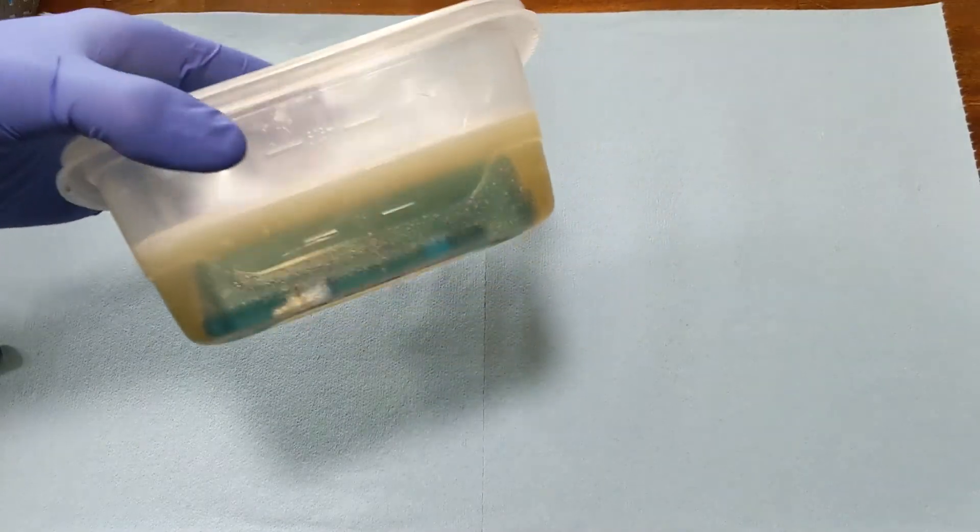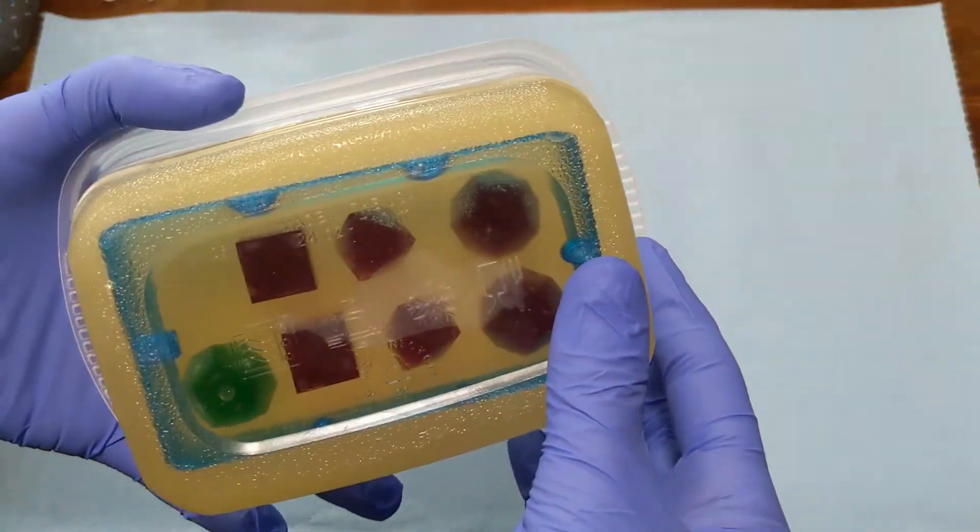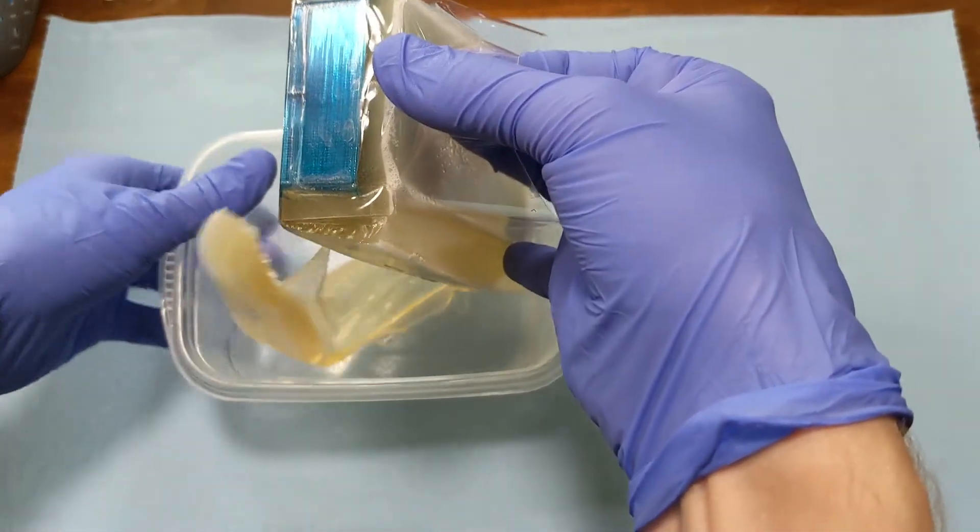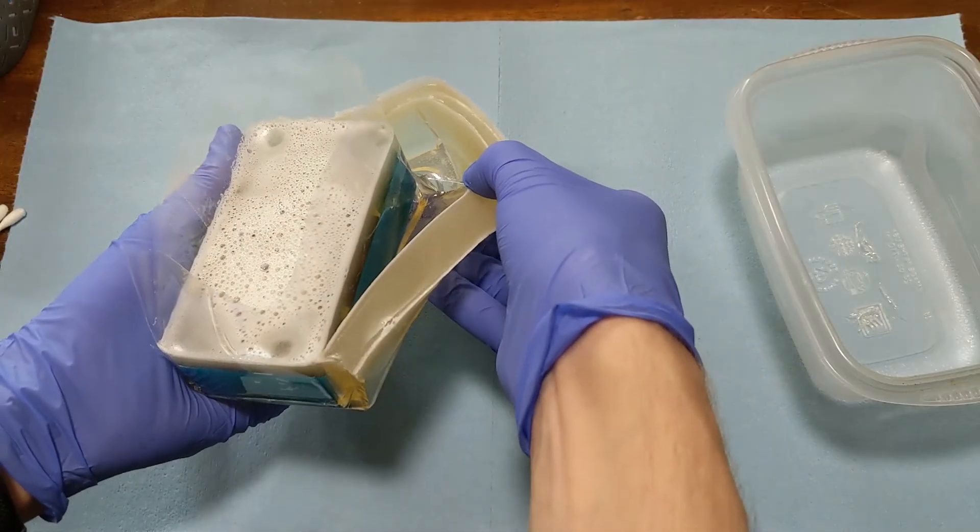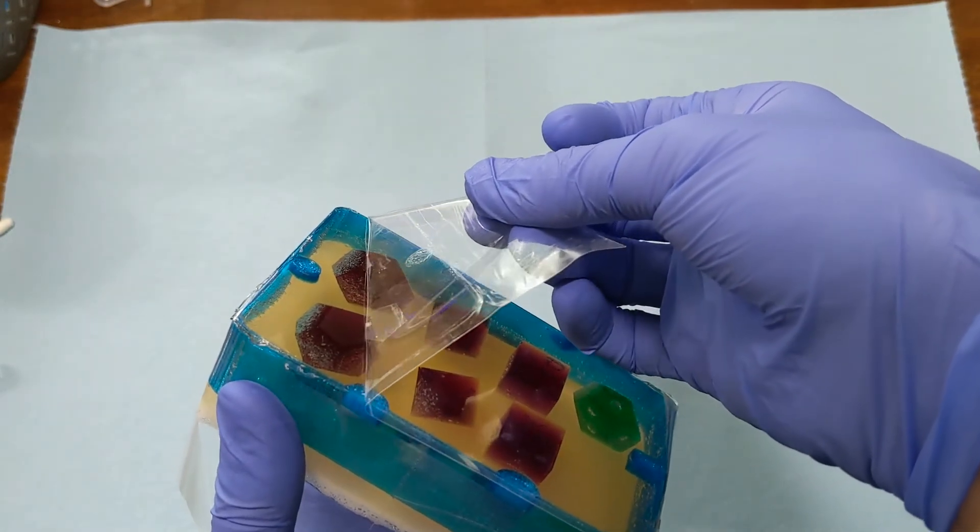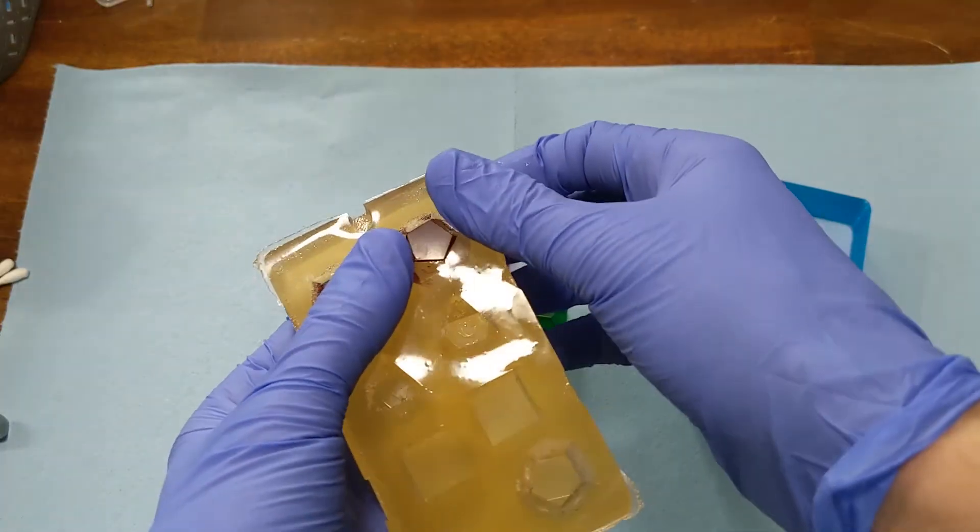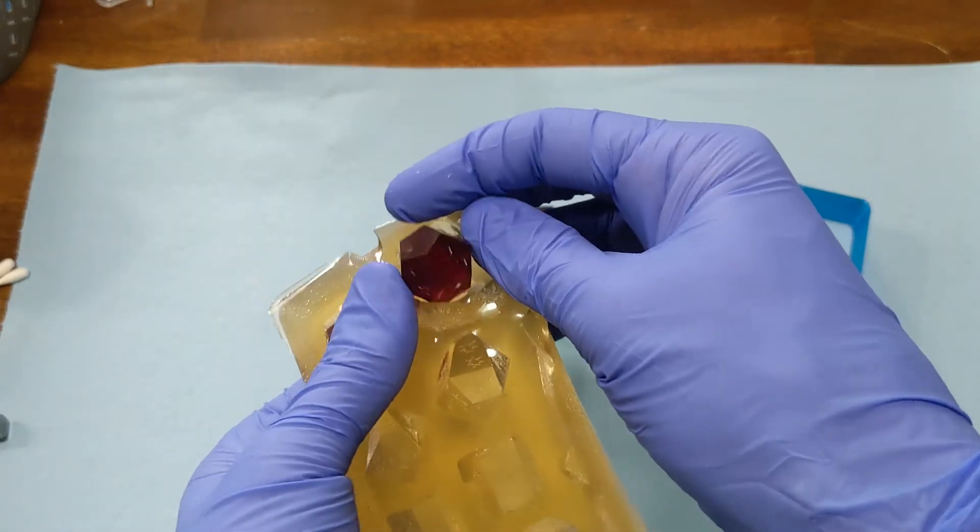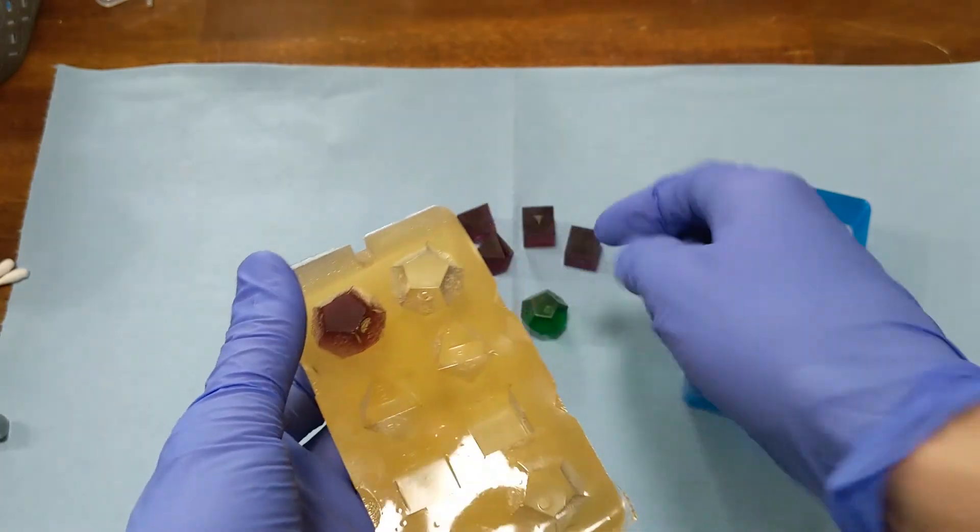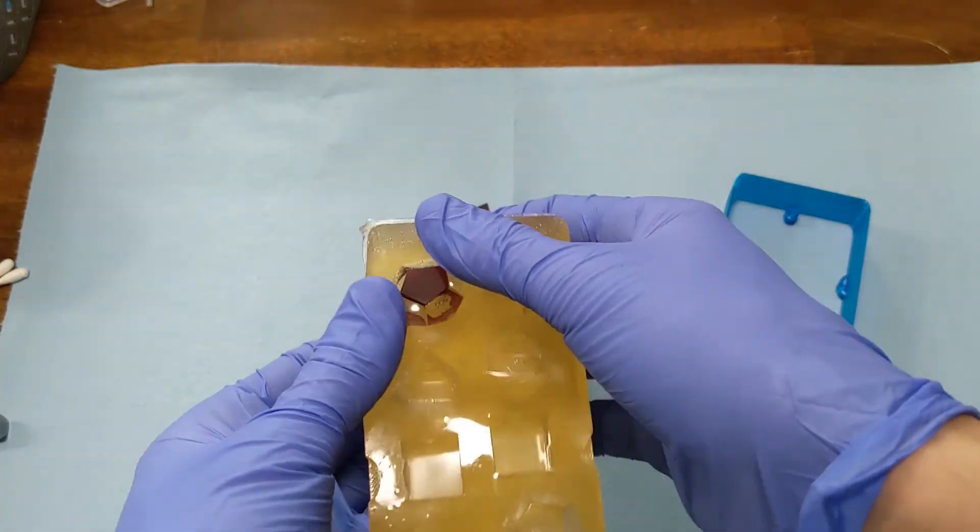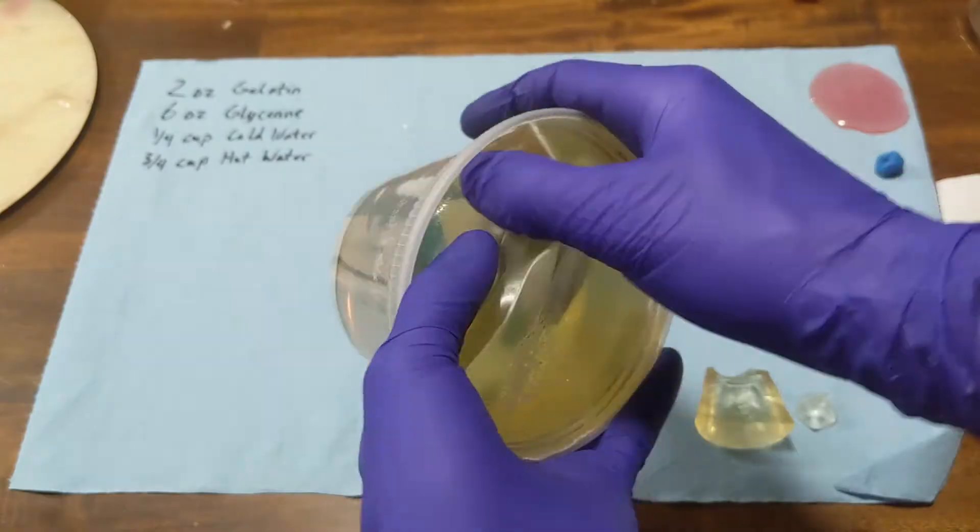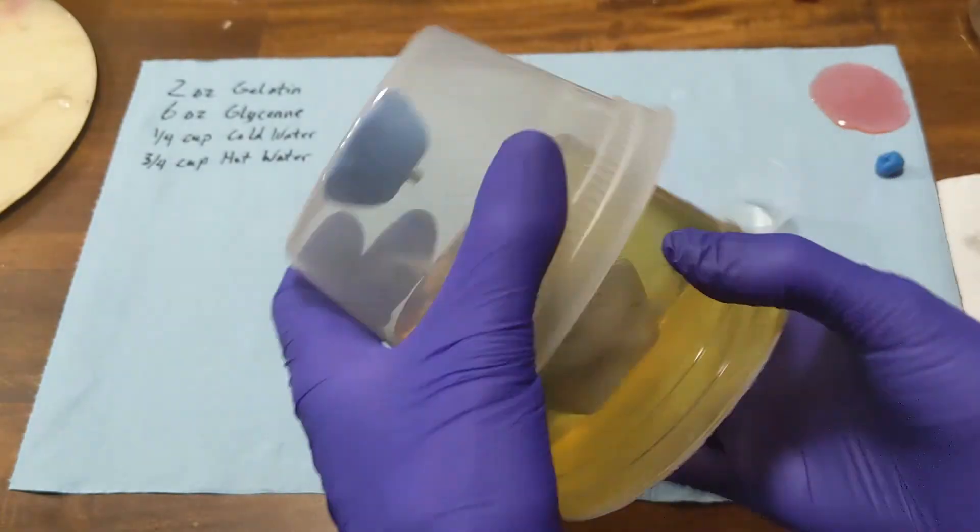So I poured it into one of my cap molds that I normally make in another container, because I knew that it was liquidy, much more so than silicone, so it wouldn't stay in the container. It does actually come apart nicely from the tape. The bad part is, as expected, it does rip very easily when you get your dice out. So if you do anything besides the smaller dice like the D6s, D10s, D8s work great. Anything else is just gonna rip. But let's move on to the giant dice mold.